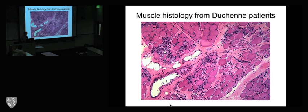So now getting back to the muscle histology that Duchenne would have seen in his patients, there are 3 characteristic features of the muscle histology in Duchenne's patients. You get large patches of muscle fibers that are necrotic, and these patches are invaded by phagocytic cells. So that's why the appearance here looks to be very dark. Additionally, you can see in this image down here, you have muscle fibers that have the nucleus within the center of the fiber, and normally they're in the periphery. And this is indicative of regenerating muscle fibers. And lastly, you have interstitial muscle fibrosis.